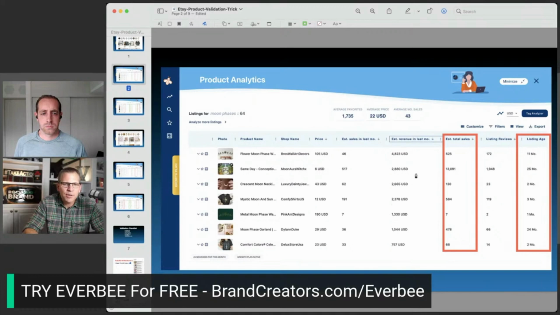And this here is going to give me all the total revenue. I can do the same thing for estimated sales, total sales, and listing age. The reason I have these highlighted, and made it a point to bring this to your attention, is because of estimated total sales. Now, this isn't a new feature. This has always been there, but this is something that I look at. I'll look at that, and then I look at listing age.